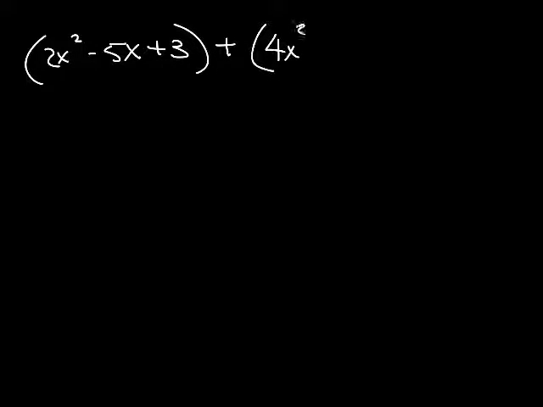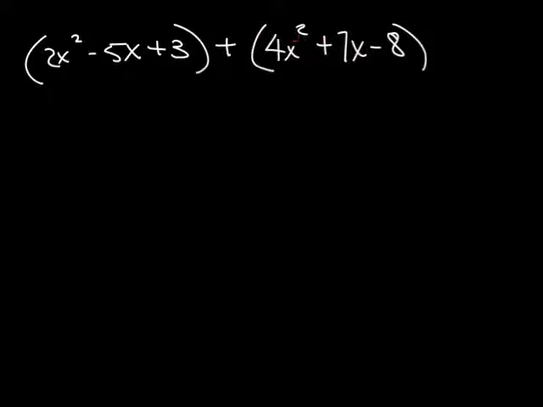So we have 2x squared minus 5x plus 3. So we're going to take that polynomial and we're going to add another polynomial. Alright, so when we're adding polynomials, the first thing that we're going to do is look at the sign right here. Sometimes we're going to add those, sometimes we're going to subtract them. Okay, so addition, you do one thing, and subtraction, you do something else. So let's start with the addition here.